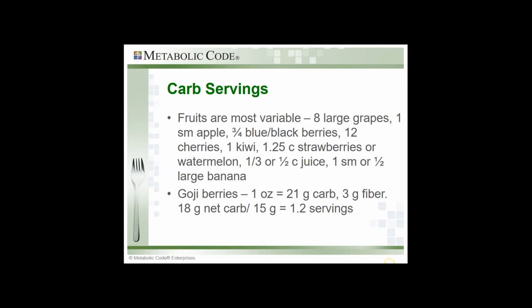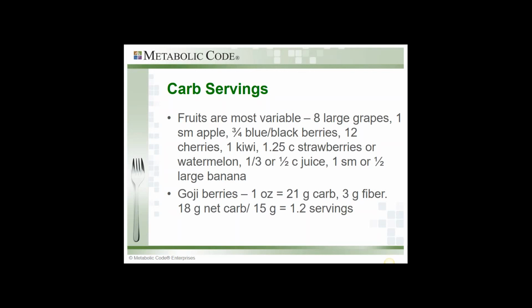I'm pointing out the goji berries because that's like a superfood today, right? Everybody's into them, and actually they're a superfood that I really like, and I like them on salads a lot. They're higher in fiber and protein than most fruits, but they're still not quite enough to take away from all the carb. But look at the serving size here, 1 ounce.